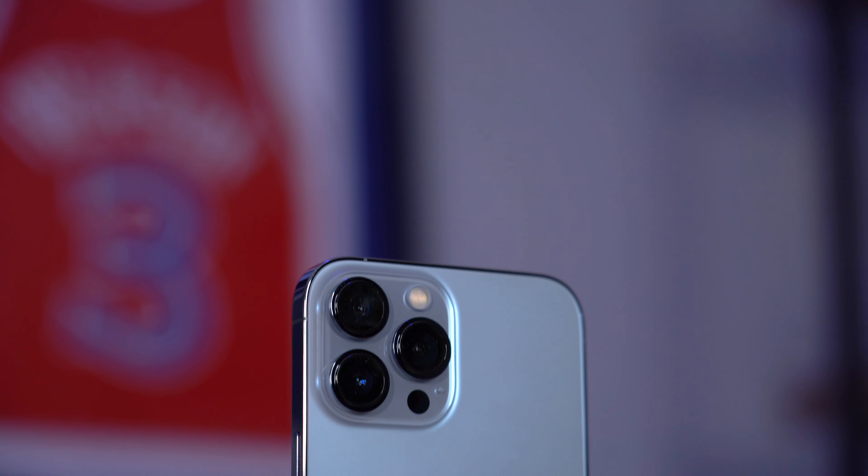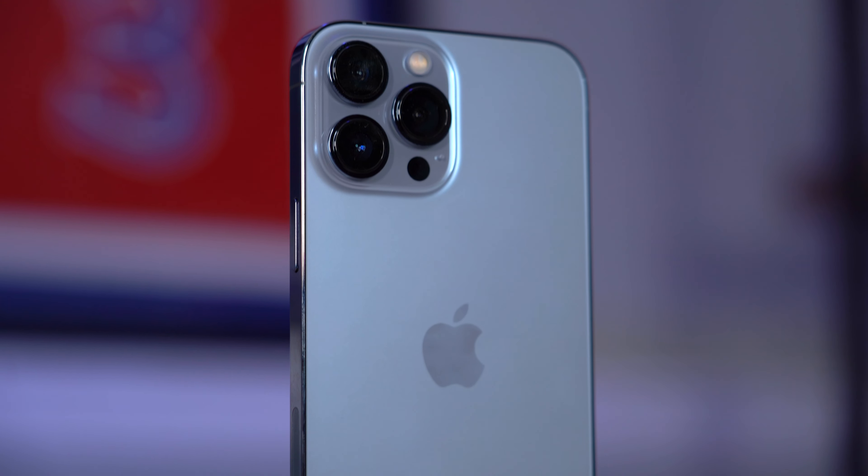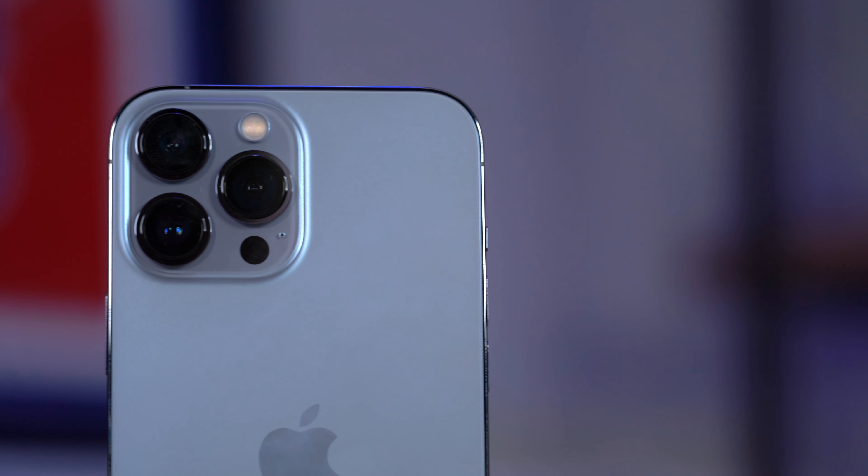Let's check it out. The Sierra Blue color is not bad at all. This phone features a 6.7-inch screen diagonally and a bigger battery. Other than that, the processor is the same — still an A15 Bionic — and it's still got the same camera array on the back. It's a pretty similar phone other than the battery and the size. Underneath the phone in the box you've got another lightning to USB-C cable and then another SIM removal tool and Apple sticker. That's the entire unboxing experience — it's such a short unboxing.